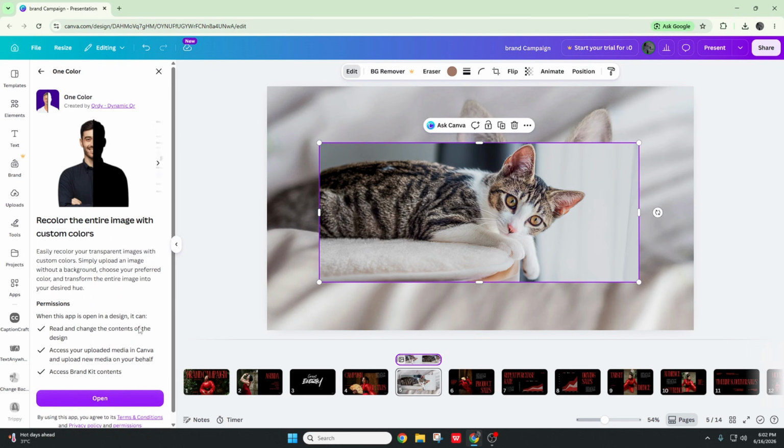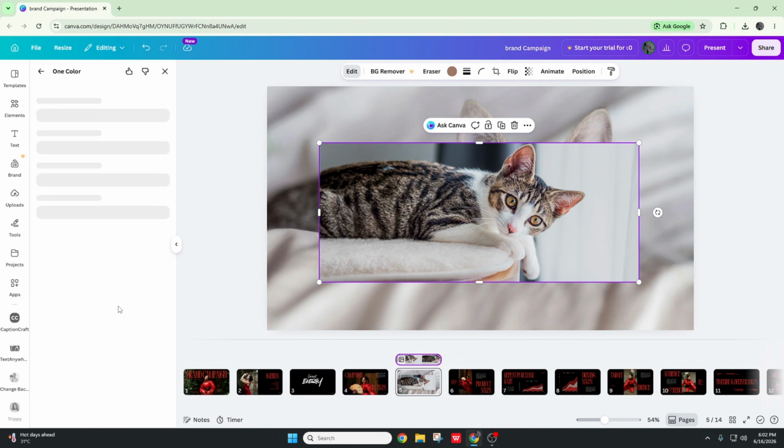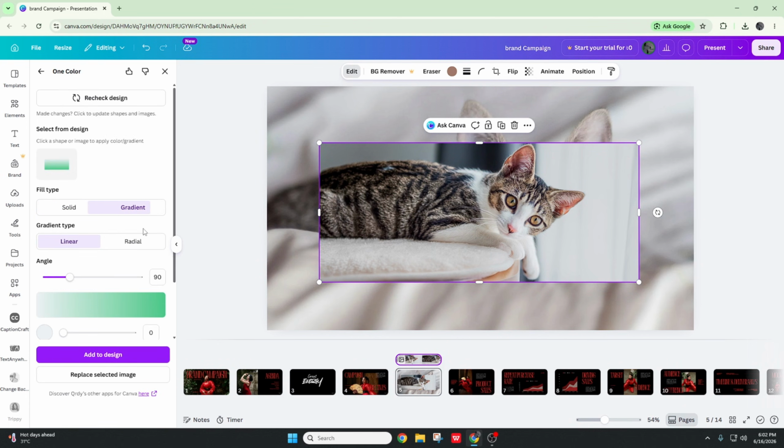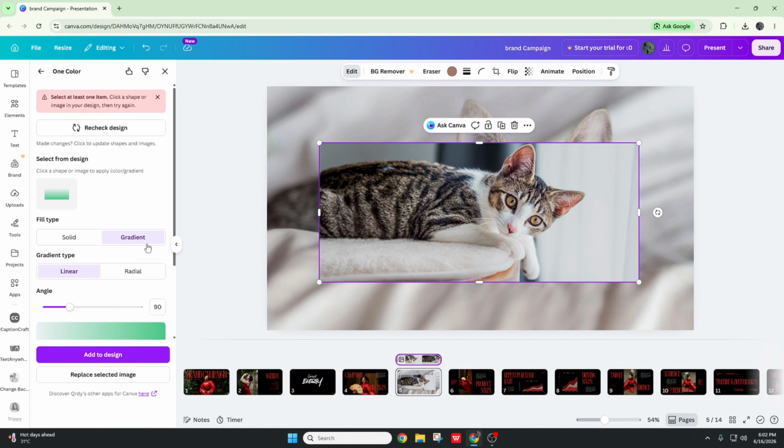Let's try out the one color app. Gradient. Add to design. One item. Start.